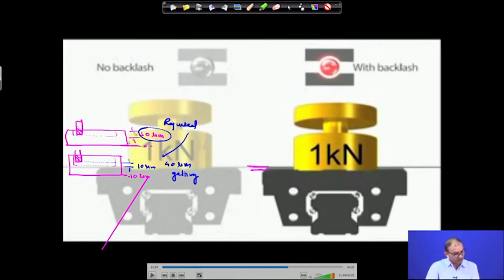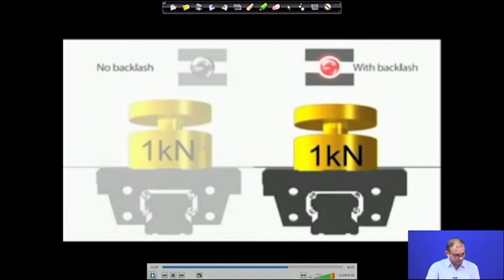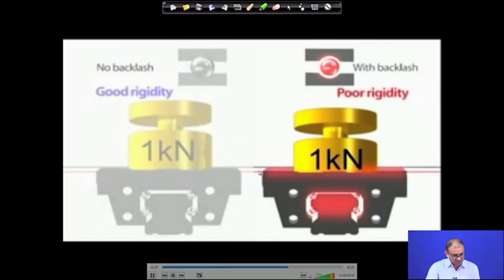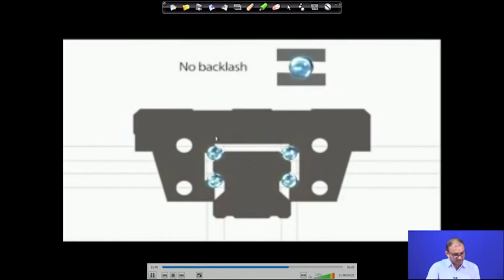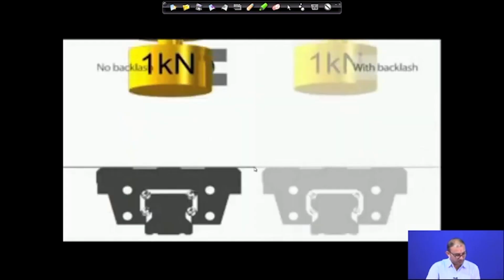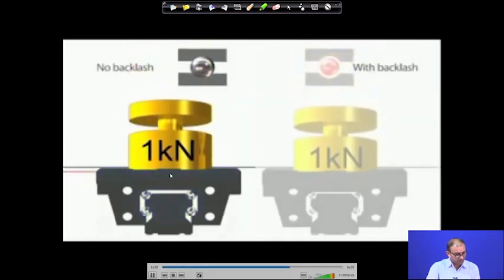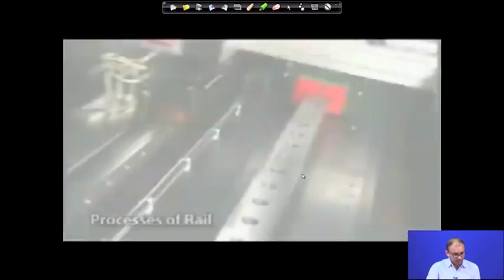It is very difficult to notice this during machining, but when you complete the machining and measure the dimension, only then will you find that there is an error. So, it is better to avoid the backlash. This is the deformation: your reference line is shifted and it has poor rigidity. When there is no backlash, your reference line will not shift, and whatever loading is there will be taken care of by the parts. So, how do you manufacture this particular linear guideway?